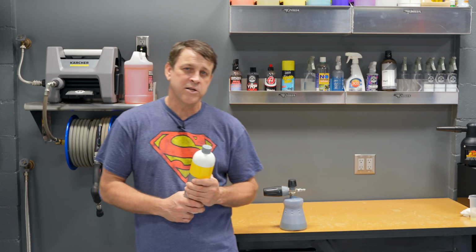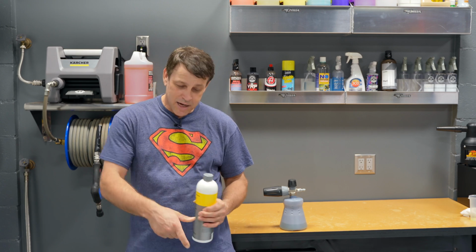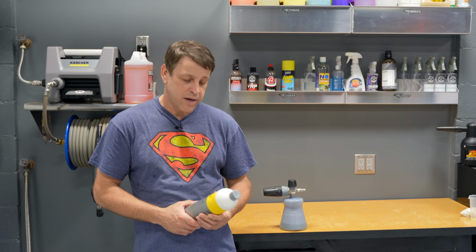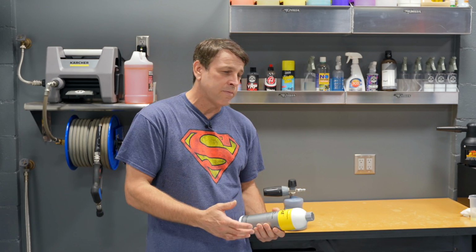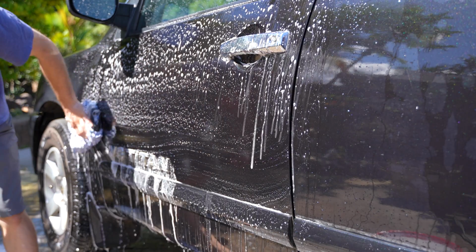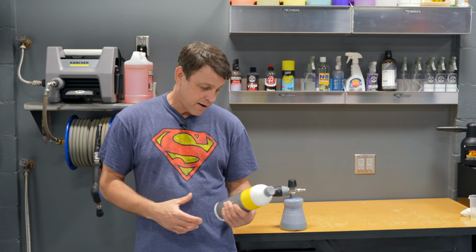Let's talk about the 2-bucket wash method. Again, very little product, tons of water, and at first I was like, man, I don't know about this. When I got out there, I hit it with the pressure washer just to top the foam off. Man, the foam really came up nice. And it performed better than I thought it would in that area too. Matter of fact, I think it's a far better performer in the wash bucket than out of the foam cannon. And I don't think there's any question to that, because when I pulled the wash mitt out and started running it up and down the paint, I felt like, wow, this is really slick, really slick. And everybody keeps saying that, slick, slick, slick. But you know what? It's there. And if it's there, it's there.